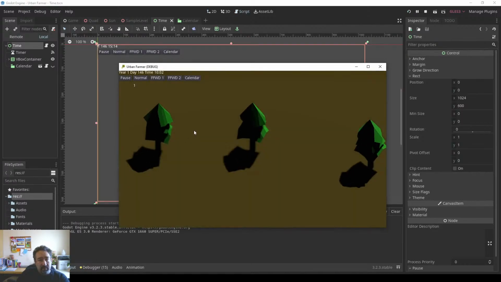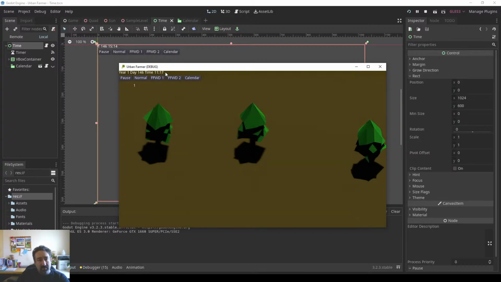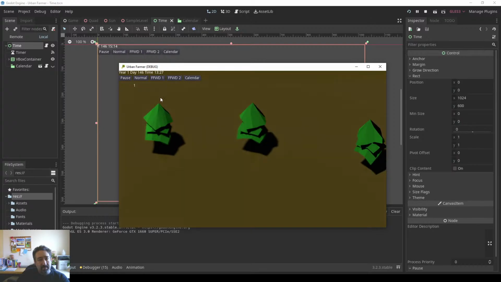Right now, spacebar is pausing the game. Button click is resuming the game. We can pause the game with a button click. We can choose the speed number 1, which increments the time by 50 minutes. We can pause the game, choose a different factor, it's 25 minutes ahead.